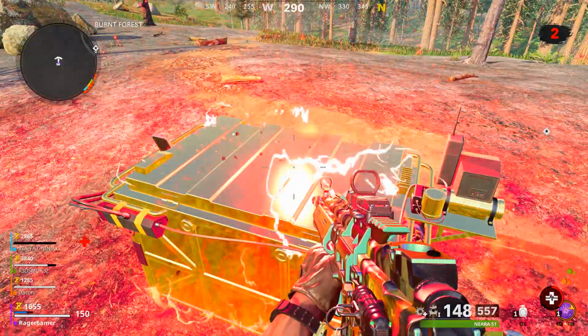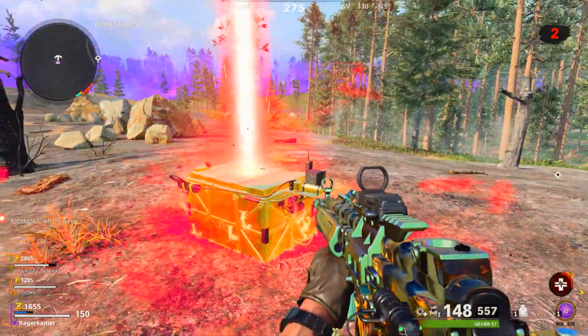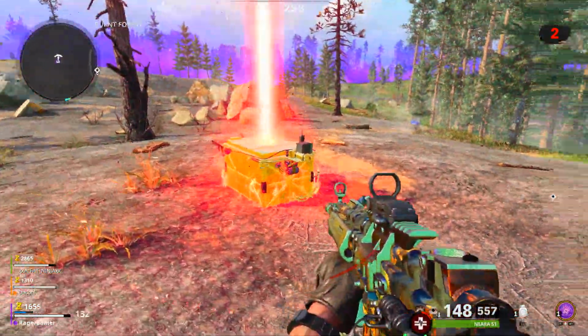You then need to hold square or X to interact with it, which causes loads of enemies to spawn, so lots of normal zombies, special zombies, mimics, manglers and tempests, stuff like that. And then also sometimes you get elites as well, like the Kranzi Soldat, like I said.